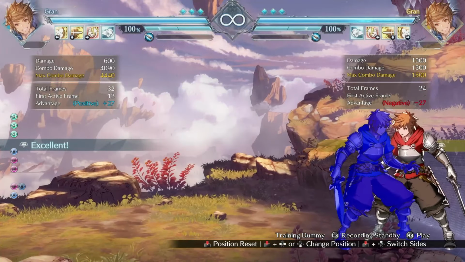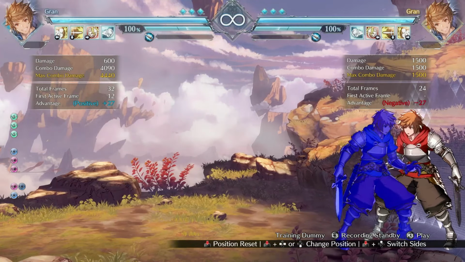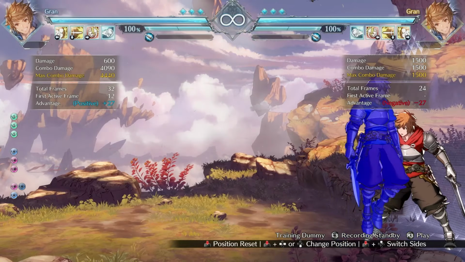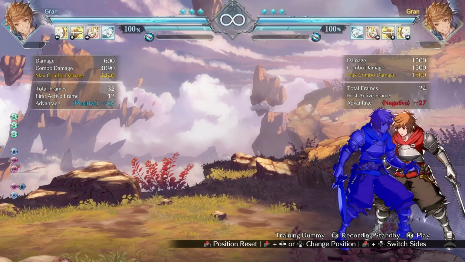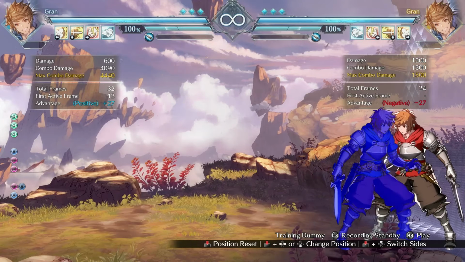Excellent. This feels like what they're trying to do is make this move more viable to use, specifically against a Brave Counter callout. If you're able to read it correctly, you have a built-in starting combo to punish the enemy for trying to Brave Counter you. I kind of like this change overall.